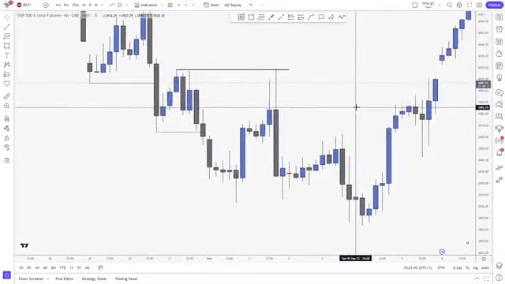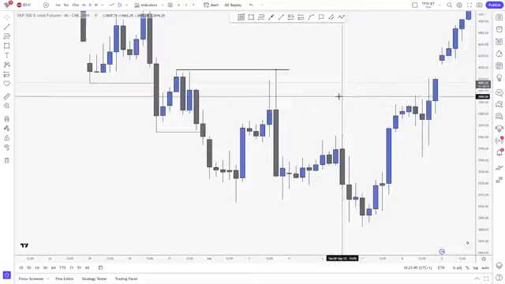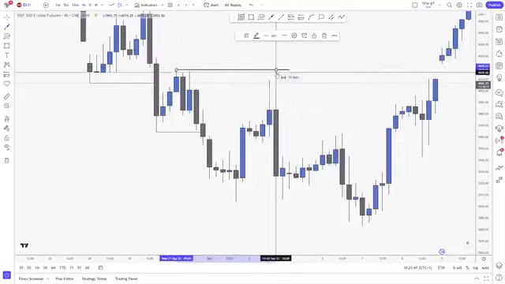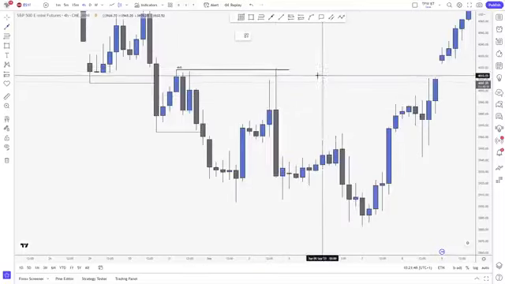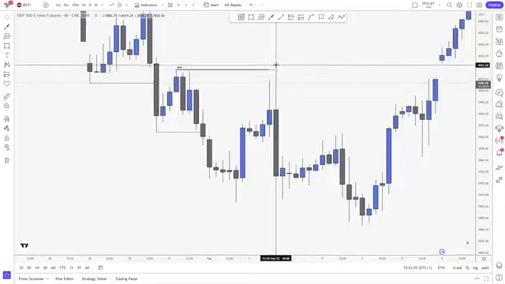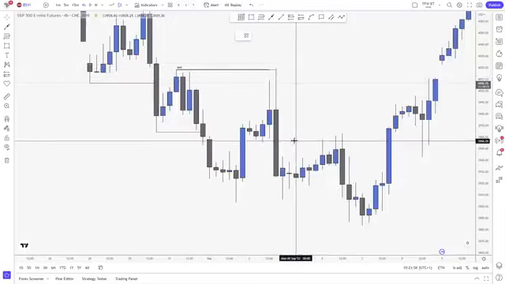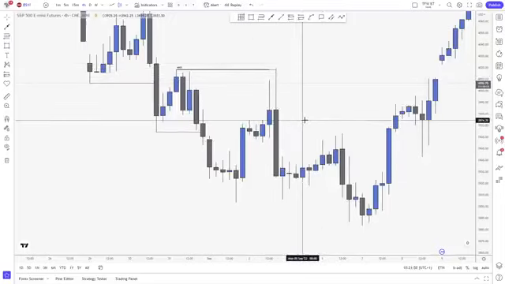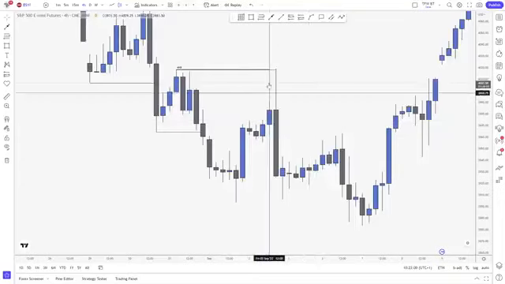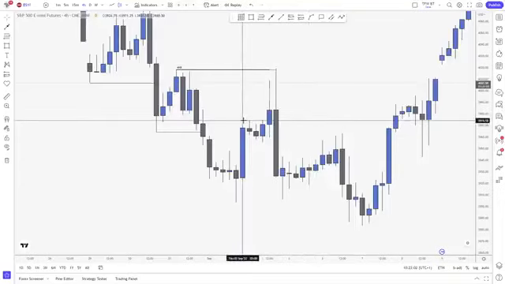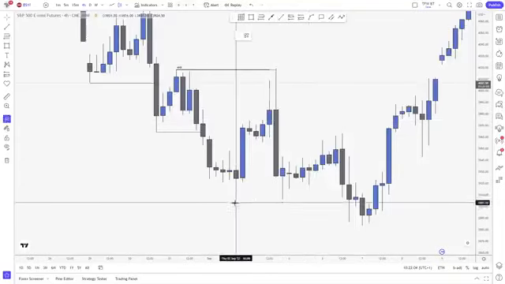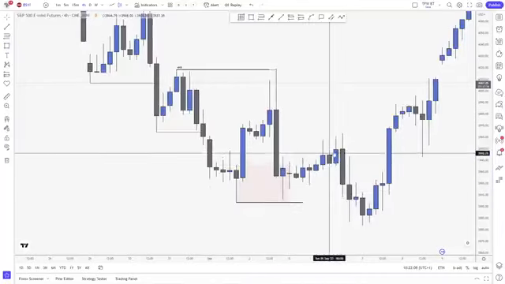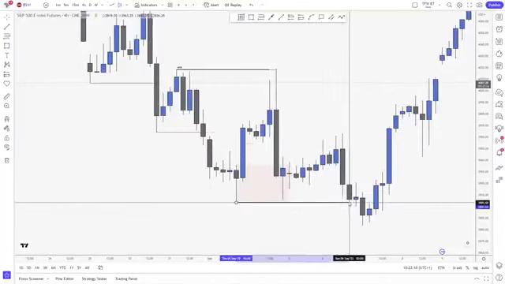Yeah, which is fine. So yes, in this case, because I'm very strict with my rules, I'm gonna be saying, well, okay, this is a 4-hourly break, but again, just intuitively, I am gonna be aware that this could be a liquidity grab, but still I'm gonna be doing this. So what is the low that caused the break of this high? It's not this, unfortunately, so it's this, right? So what I'm gonna be doing is I'm gonna be looking to long from here. It gave a nice reaction and then it broke this low.